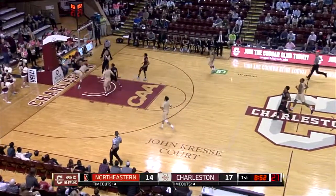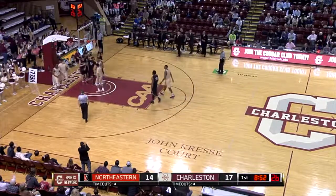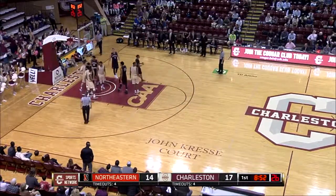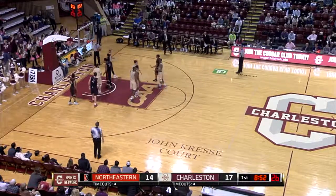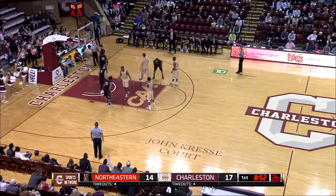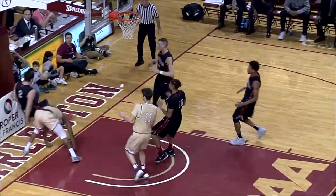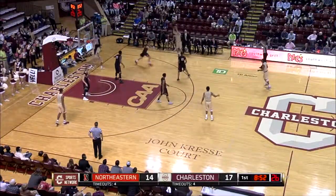Cheely all the way in the front court. Layup is blocked. Cheely thought he was fouled, but they're going to say no. It's a clean block by Brace. He blocked it out of bounds. Danny, so it'll be Charleston's basketball. Yeah, it was a great play by Cheely. He broke on the pass lane, got to the rim. Just great play by Brace right there, getting back. Transition defense, as we've seen in the CAA, is so important. Yeah, you don't want to give up those easies. He did a good job without fouling, too.